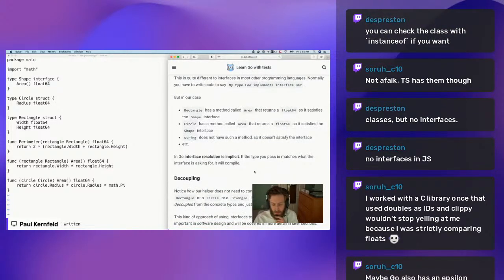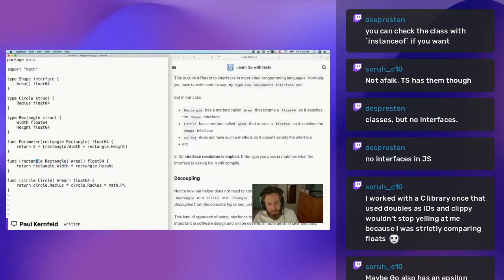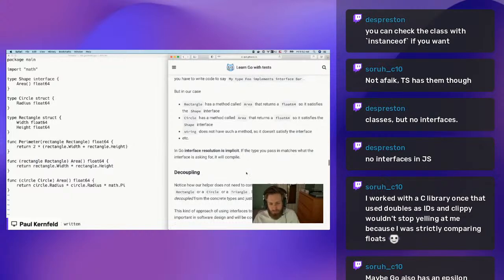And I've been using the terms function and method interchangeably. I think a better way to use it is a function is something like perimeter. It takes a certain number of arguments, whereas a method has an object that it acts upon. So the method sort of belongs to an object. There's a more official way to describe this, but I don't remember what it is.